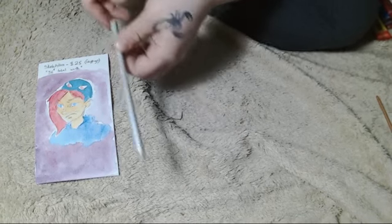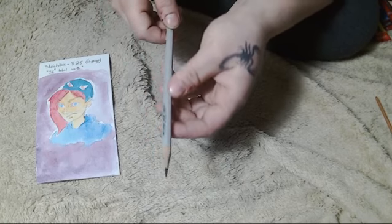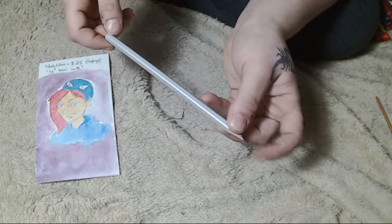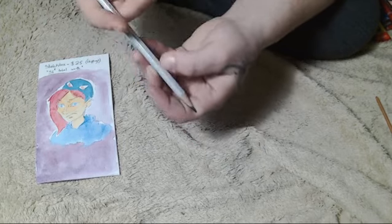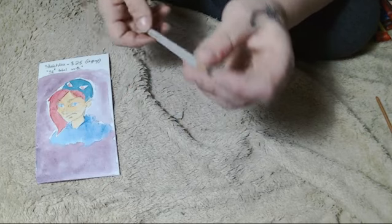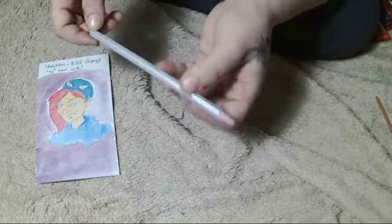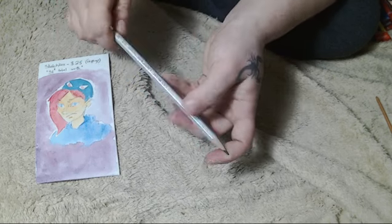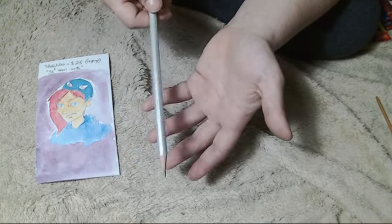I'm going to give complete and total benefit of the doubt to this pencil, which they say retails at $3.65, because I genuinely, as an artist, do not like hard graphite pencils, which this is. I'm really heavy-handed, so when I draw with hard lead on paper, it damages the paper. I know that there are a lot of artists who use these. I am not one of them, so whether or not it is worth $3.65, I'm not going to comment on, because this is not a type of pencil that I would ever choose to use on my own.